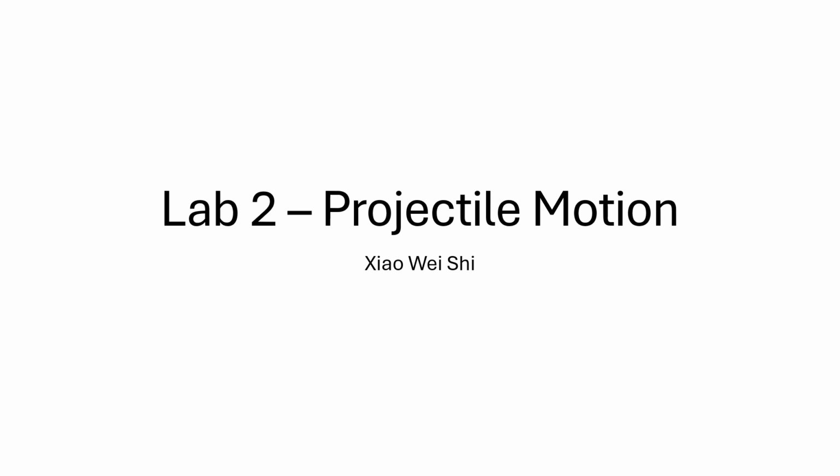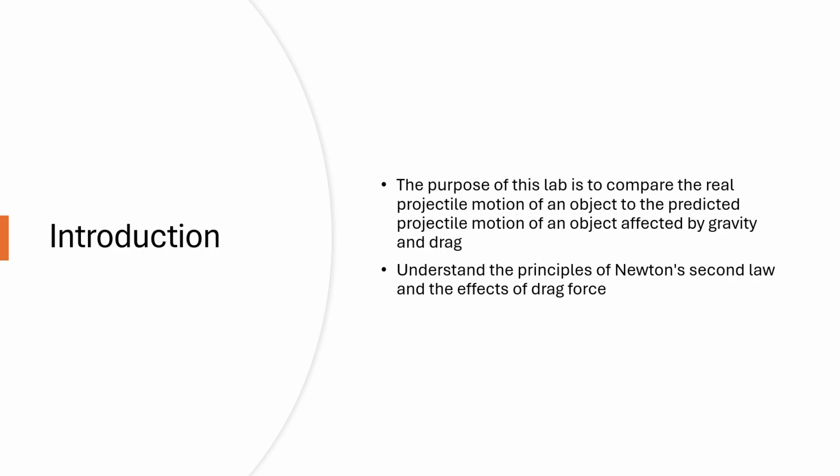This is my recording on Lab 2, projectile motion. The purpose of this lab is to compare the real projectile motion of an object to the predicted projectile motion of an object affected by gravity and drag. Another purpose of this lab is to understand the principles of Newton's second law and the effects of drag force.